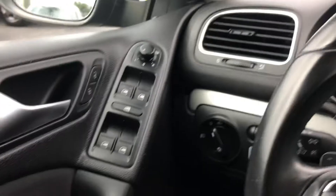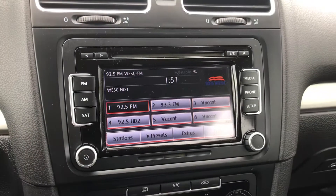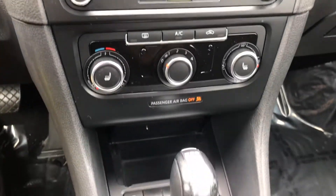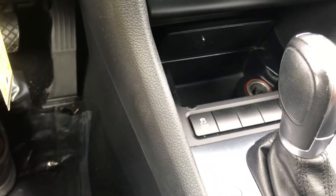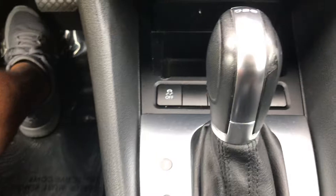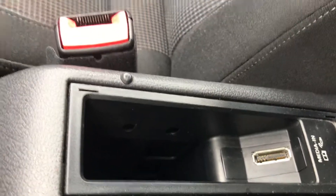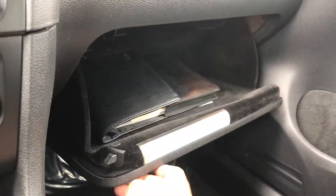It's just clean. Has power everything. Comes equipped with the big screen, dual climate control, and also has heated seats. It has the skid control button if you wanted to release that. Two cup holders, as well as the aux cord in there. And those are the options for the iPhone. Comes equipped with the owner's manual.